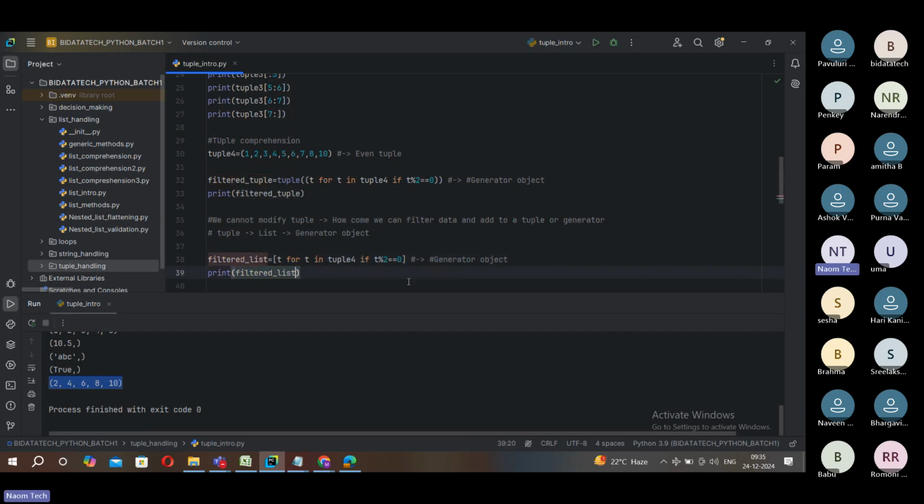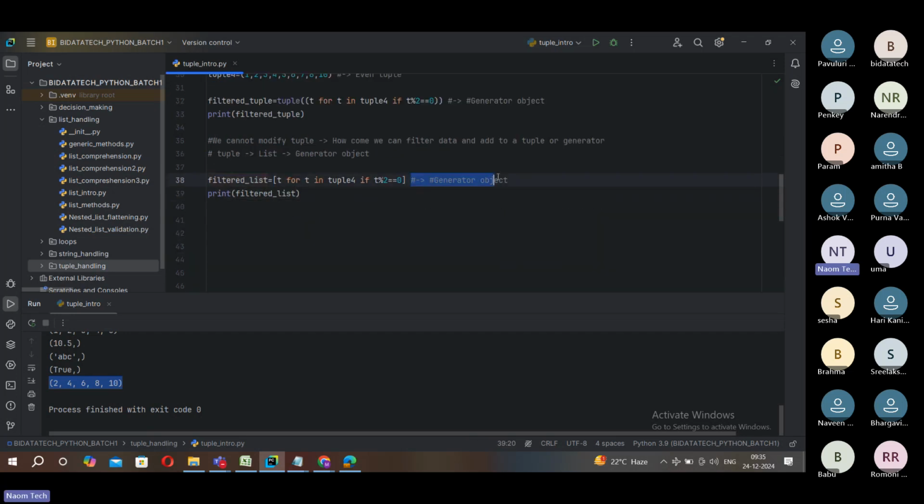I put it here. And then there is no concept of a generator object actually. This by default gives you a list as the filtered list, and that is in viewable format. I just want to show you that if it is a list, this by default produces a list directly and not a generator.